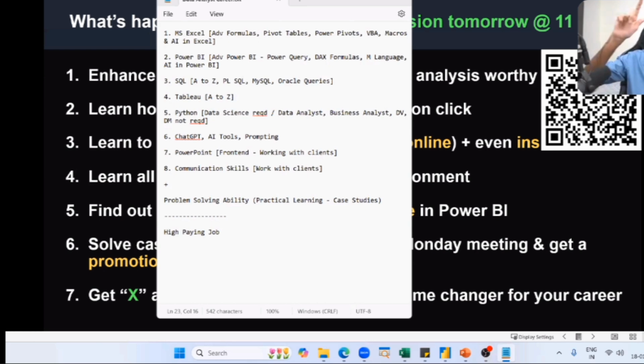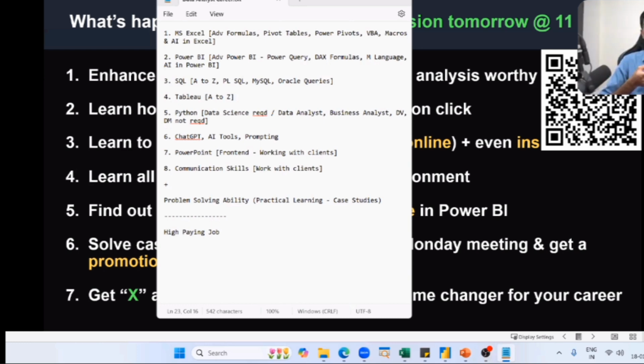Learn Power BI, and I'm talking about advanced Power BI. Any logical human being will understand I can't teach you Power Query or DAX formulas in 2 days. Are you someone who understands that? Can I have a yes if that makes logical sense to you? Those are wide topics. Those are very, very crucial topics to understand and can't be taught in a day or two. So it will take time. You will have to learn. Learn from me or someone else, that's your choice. Learn Power Query, learn DAX formulas, learn M language, learn AI in Power BI.